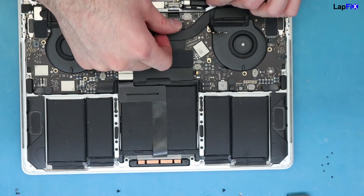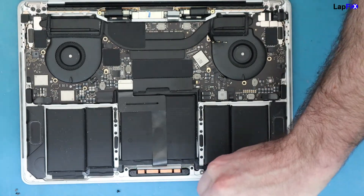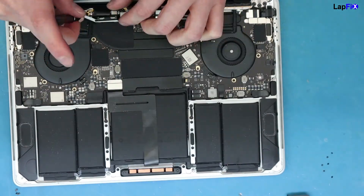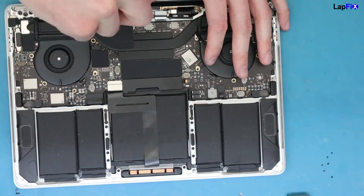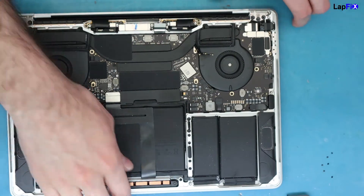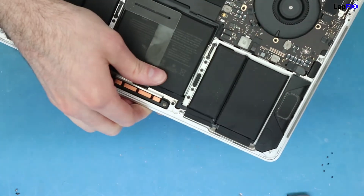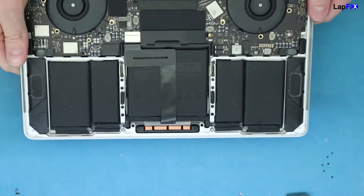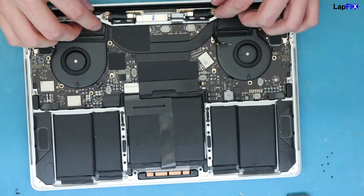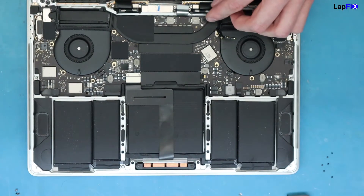Make sure this cable goes over, then screw this in. What's going to happen is this piece can rub up against it when you open and close the lid — you'd hear a creaking noise. So test it: make sure everything is totally in right. Hold this pushed up when you screw things in, and you'll notice any creaking noise when you open and close it. It is possible to have that happen, so you want to avoid it.